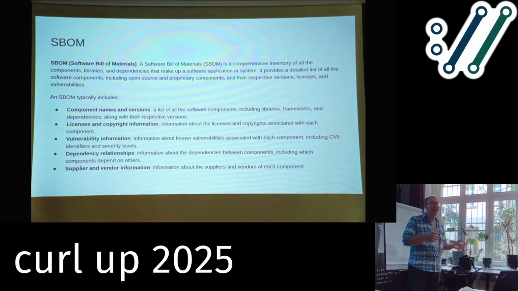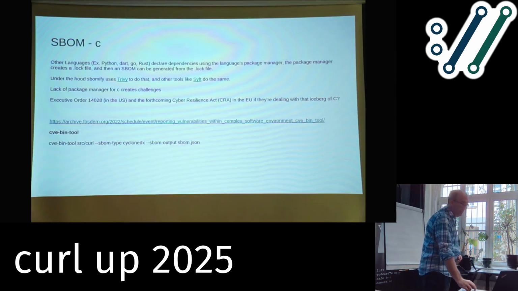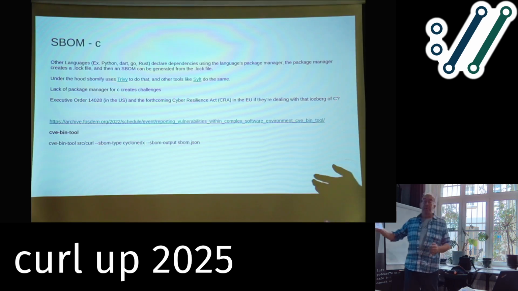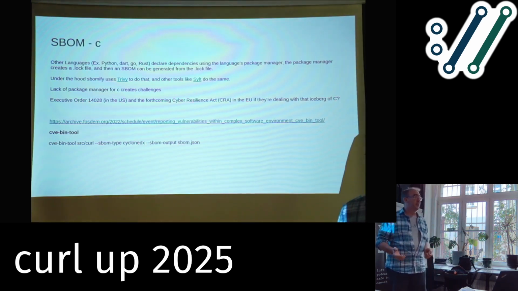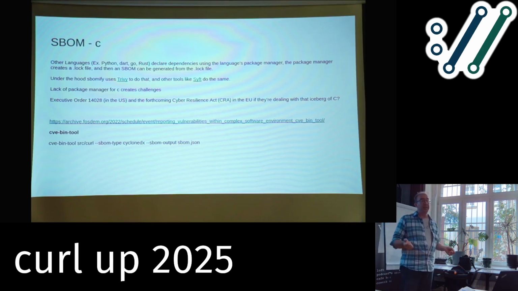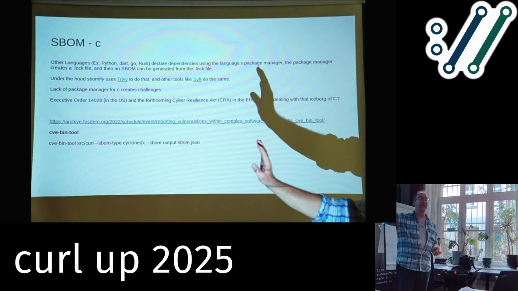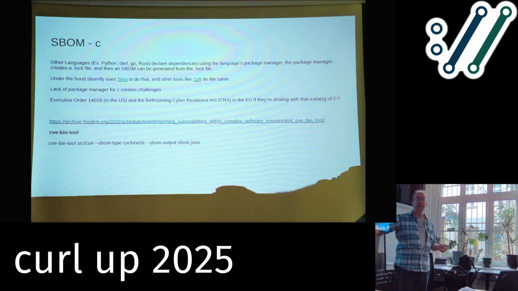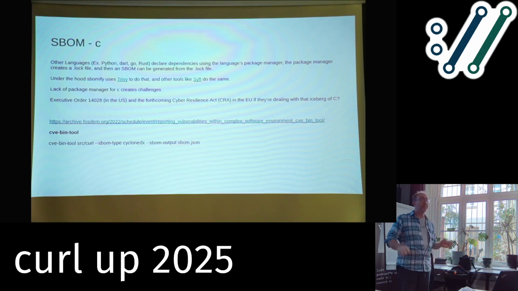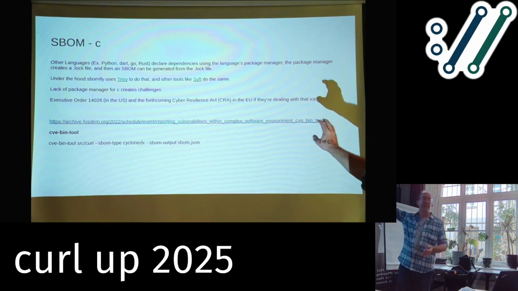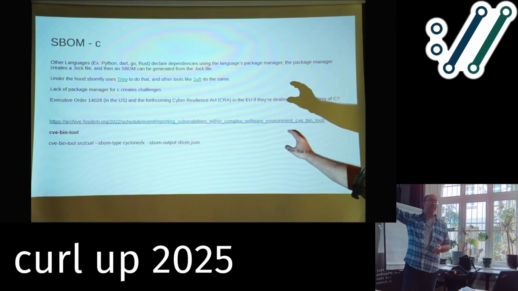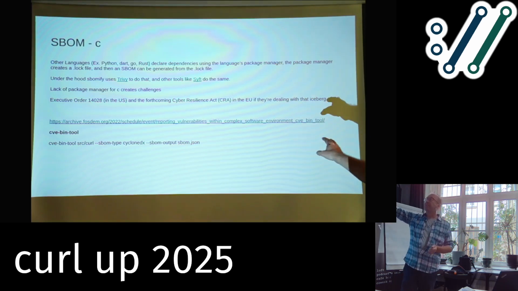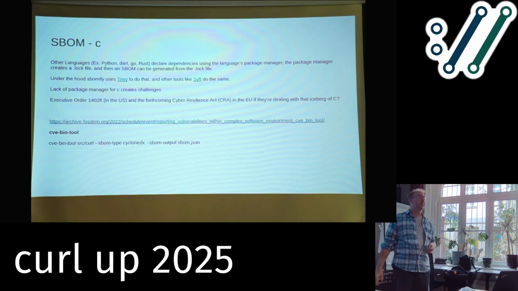I kind of like this for curl. What does it mean to us? At the moment, we don't use SBOMs, but we have the other problem that C projects generally don't have package management. Many of the other ecosystems out there, like Rust with Cargo, Python with pip, come with a lock file from which you can generate most of what an SBOM is pretty easily. For us to generate it, well, let's use a package manager. I'm like, no, let's not do that. That's dumb. We're not going to go use Conan.